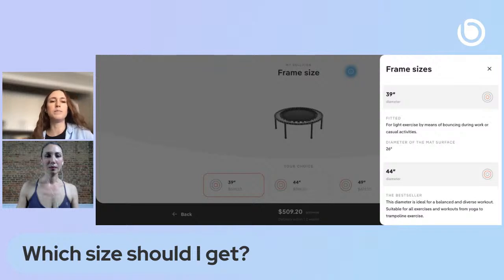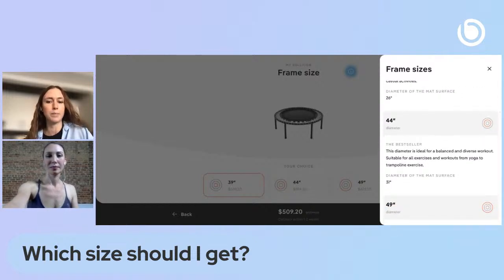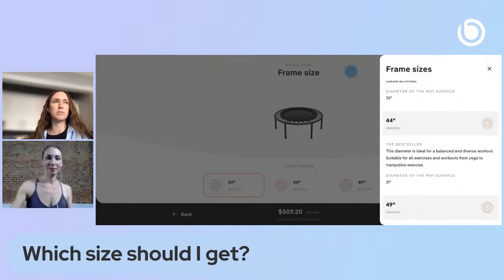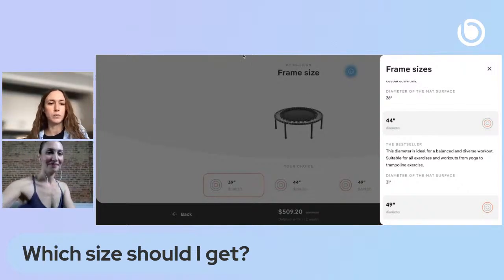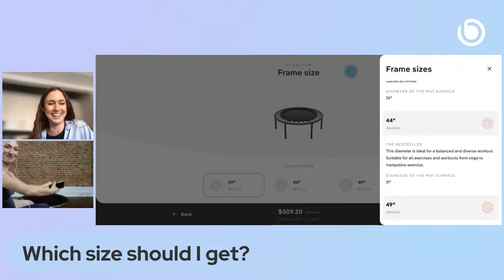A con would be the size. It is very restrictive in terms of surface area. So you'd want to get a 39-inch if the idea is what we call more static exercise, where you're walking in place, jogging in place, marching in place. The 44-inch is by far the most popular size. We find it's not too big, not too small, just right for most people.